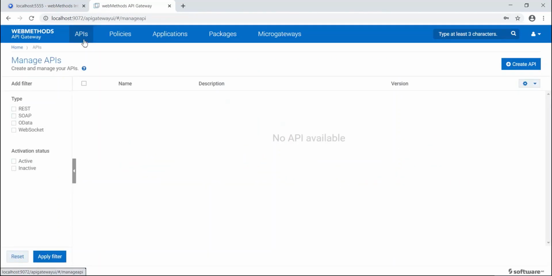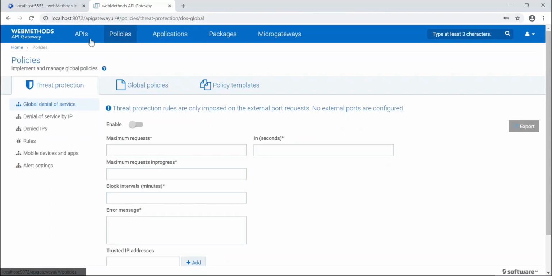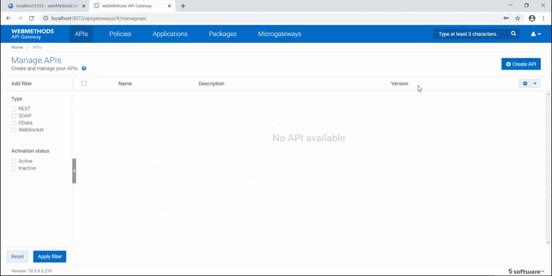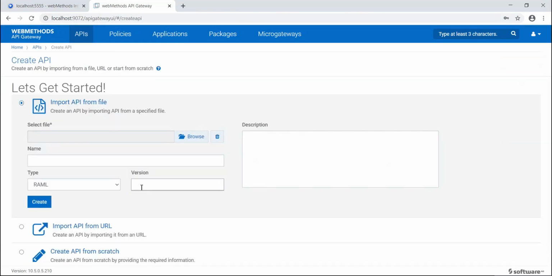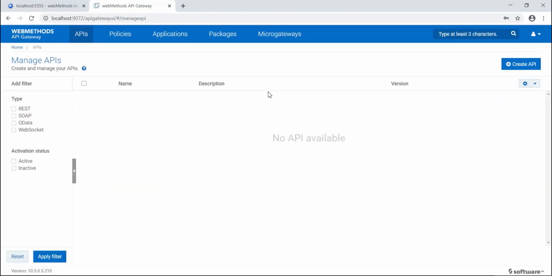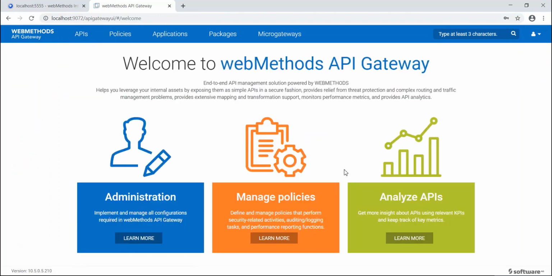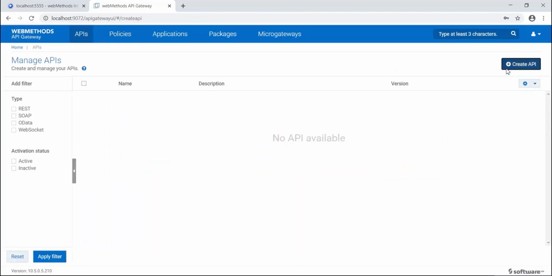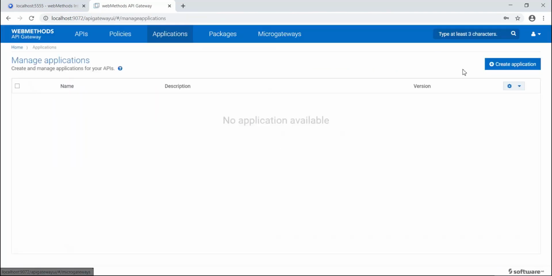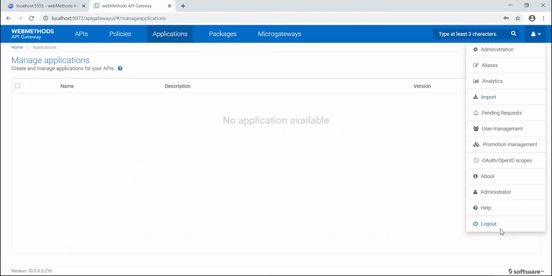And when you give login, you are now in the gateway. As you can see, this is very much the full-blown gateway, and you have the capabilities of directly adding APIs or importing APIs over here. In one of the next videos, I'll demonstrate how an API can be imported over here. But right now, this will allow you to actually quickly spin up an API gateway on your laptop. And from here onwards, you can play around with the API.